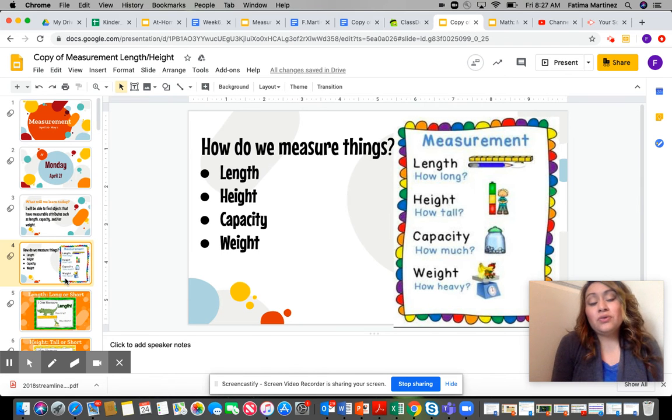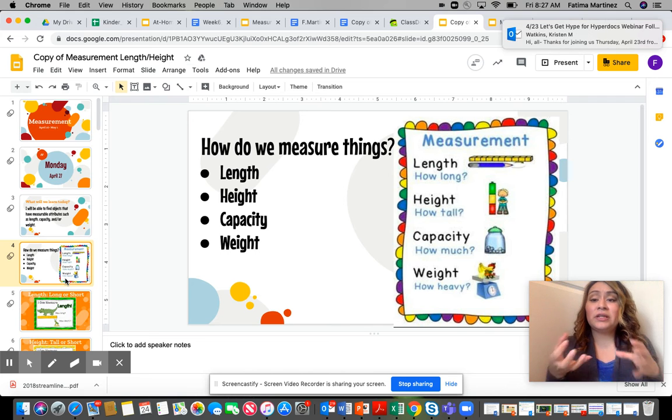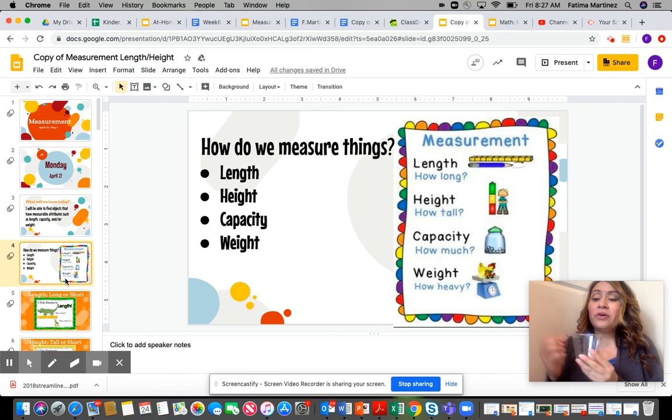And then you can also measure something by capacity. So, how much of something actually fits in a cup or a liquid? If I fill my cup with water, capacity is how much water actually fits in there. Or I could put marbles in here, or I could put something else, rocks. So, capacity is how much of something fits. And then there's also weight. So, weight tells you if something is heavy or something is light. Heavy or light. So, those are the four ways that we are going to learn how to measure things.